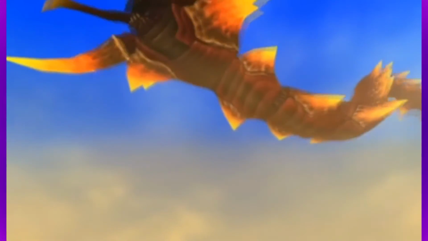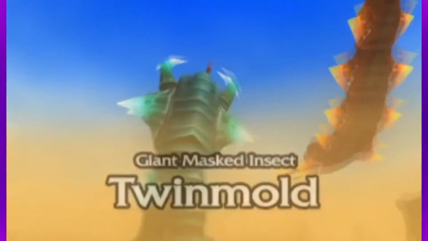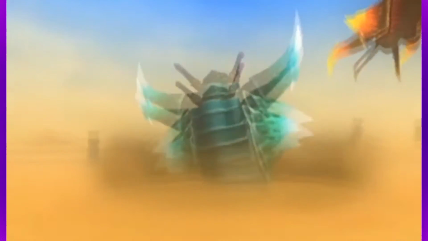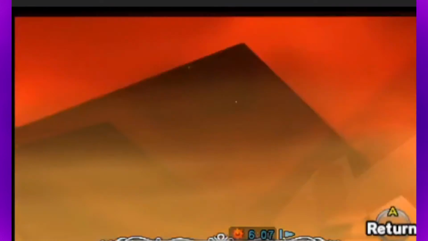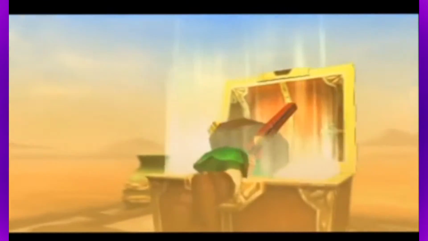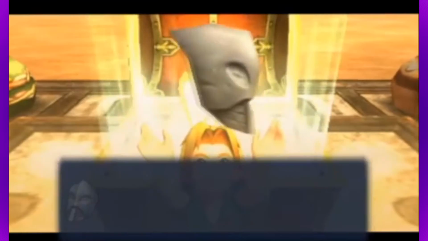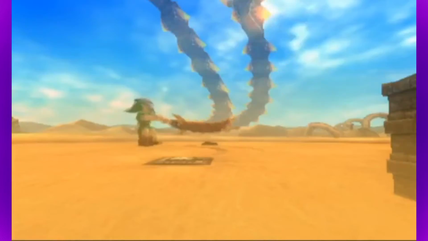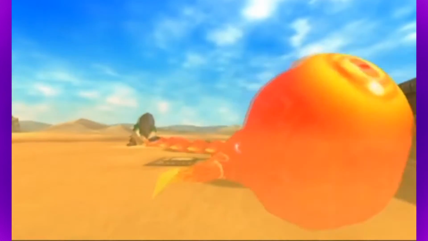Like Gyorg, Twinmold has two faces, one for each worm. Get it? Two faces? One for each worm? No? Okay, anyway. One worm flies in the air and you have to shoot the eyes in its belly with the light arrows. After it's defeated, you will receive the Giant's Mask and you have to punch your way through with the other worm and smash it to the ground to expose its weak point.